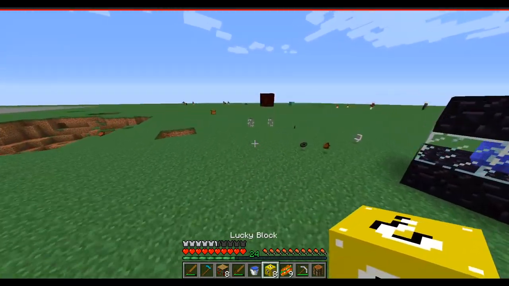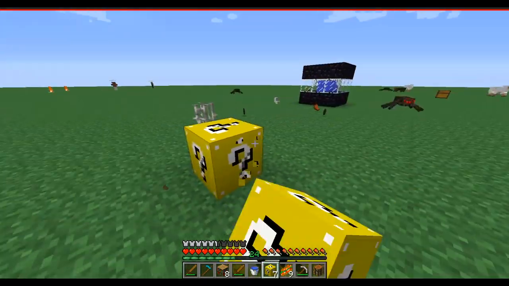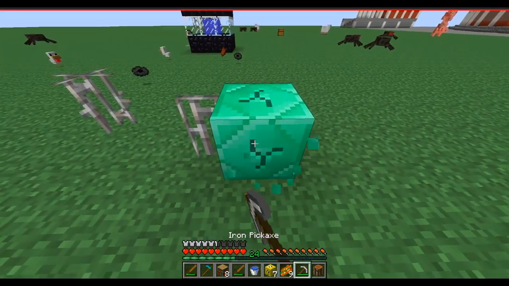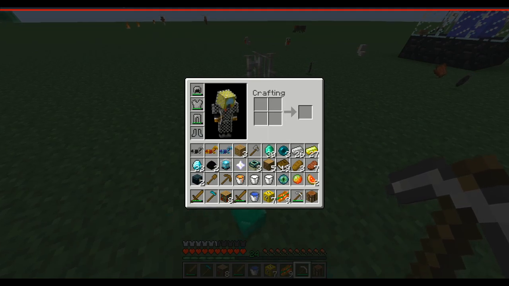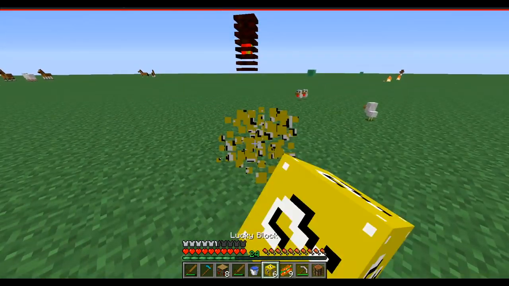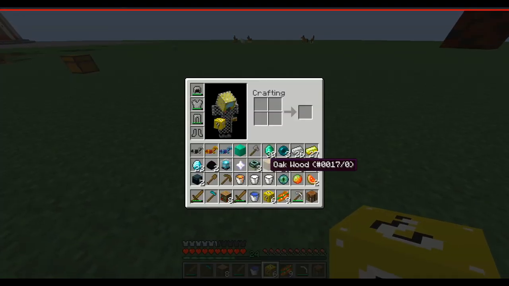Killing Bob. Did Bob kill your lucky villager? No, he's still alive. Block of emeralds! Oh my god! I don't even know what to do with these emeralds anymore. I have 5 blocks of emeralds. I have 30 emeralds and a block of emeralds.